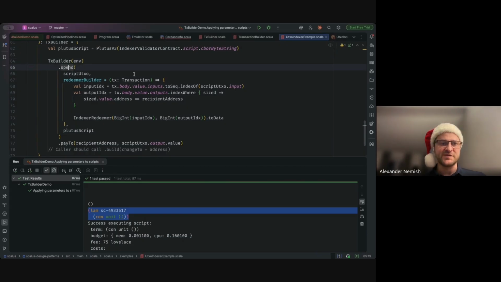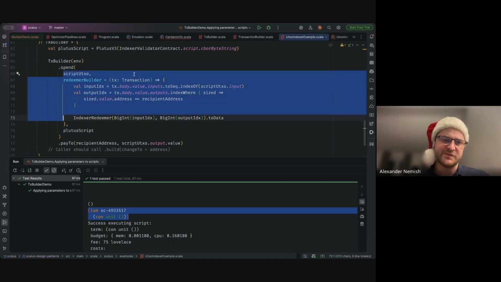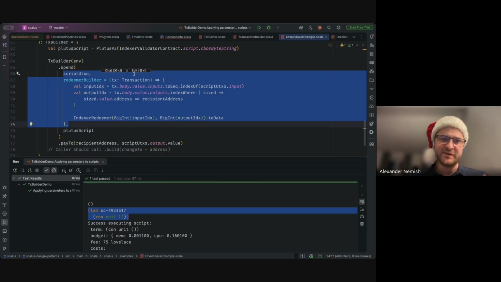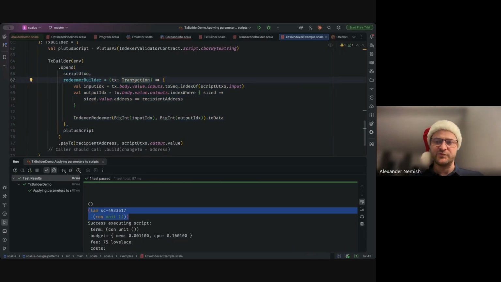So we support this for spends, for all types, essentially, for spends, for minting. It's not required for those because you're actually in control there usually. But in any case, it's a generalized API. So anything can regenerate redeemers based on the current transaction during balancing.